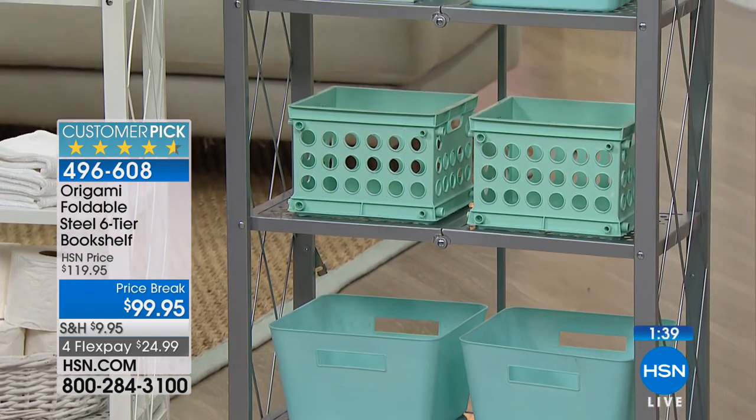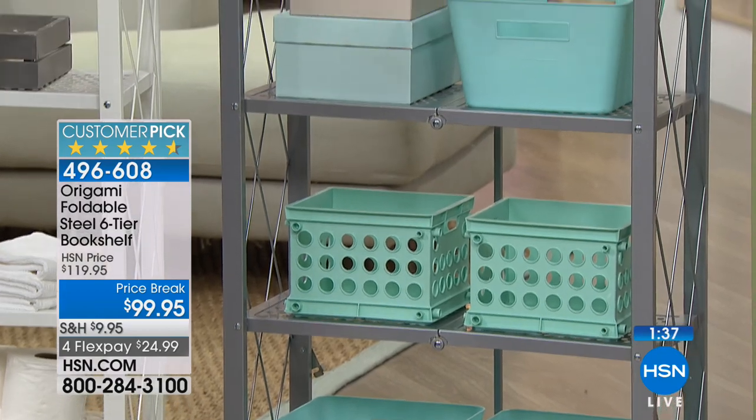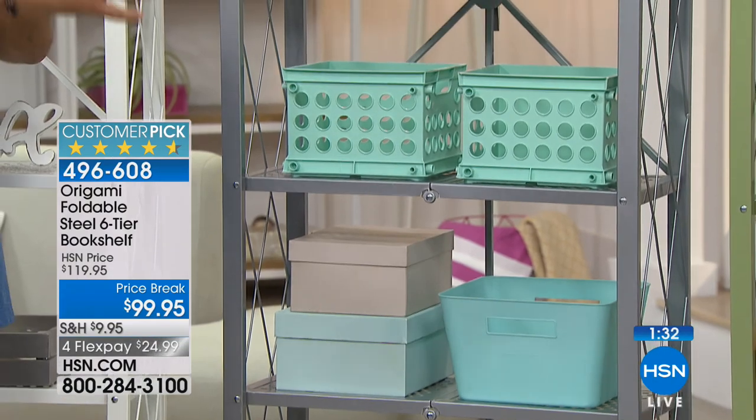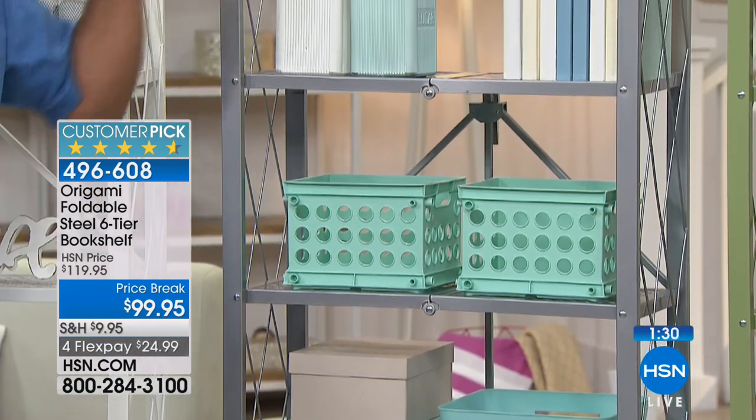One, two, three, four, five, six. You do the math. Six. It's been a long day. But there's six shelves on here, so you're getting that extra space. Even though they may not be as wide or as deep, you're getting a little bit extra out of this guy.